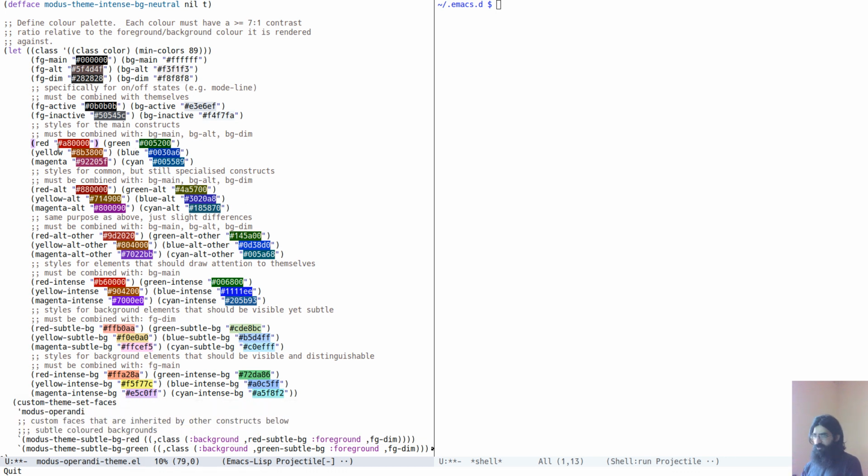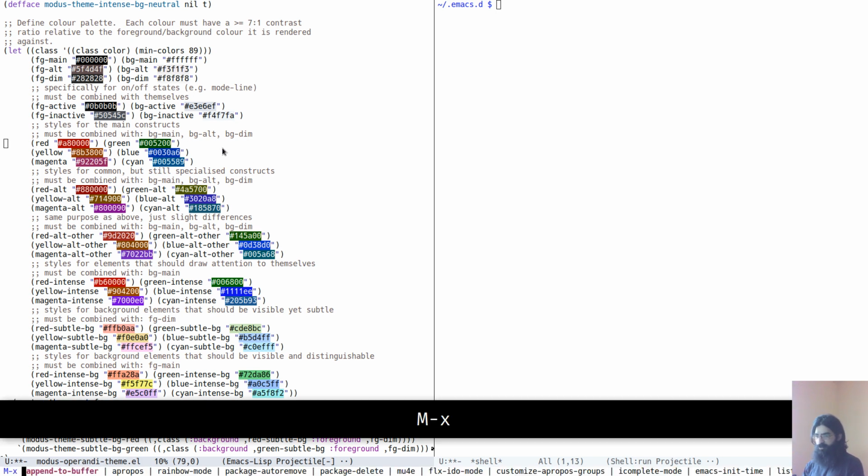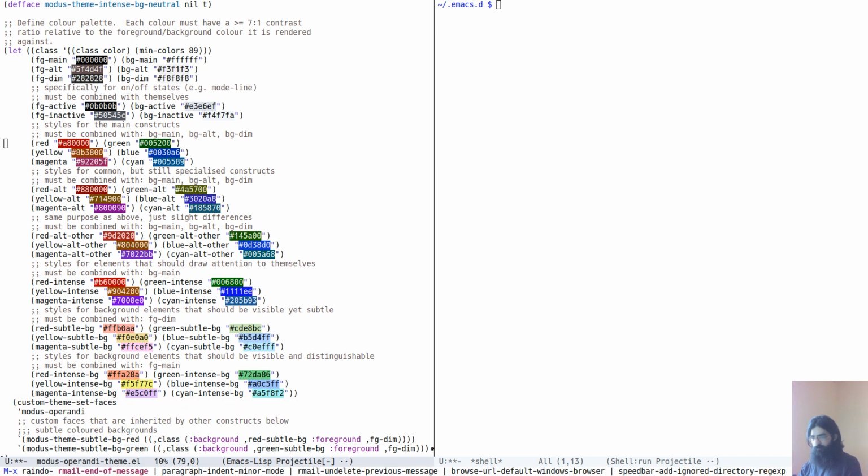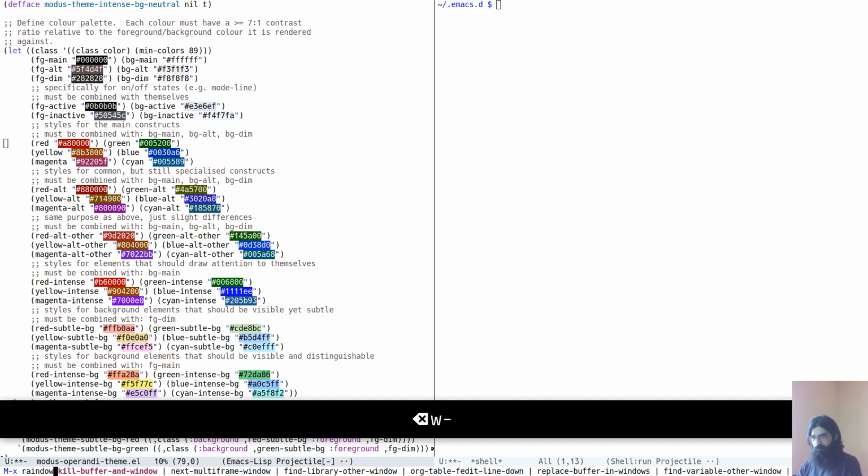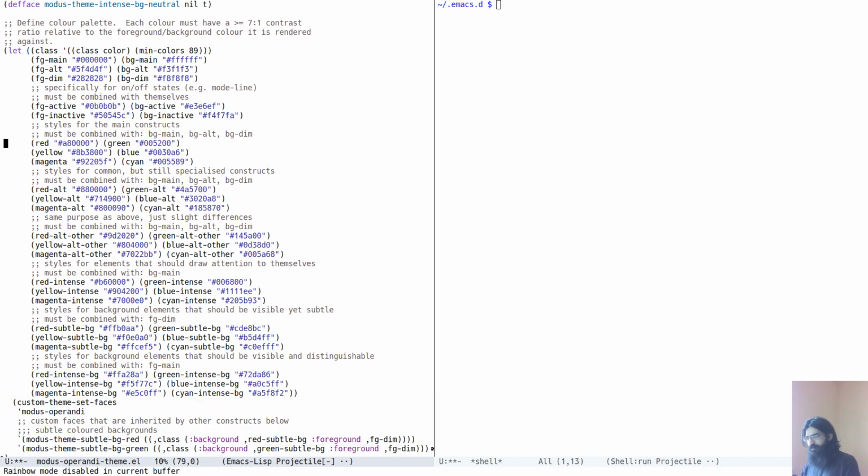Just for the purpose of this demo, I just want to disable rainbow mode. It's the tool that produces the colors out of these things over here. Rainbow mode. What happened? I mistyped a few things. Rainbow mode. I'm writing rainbow. Oh, come on. Rainbow mode. Okay, sorry about that.